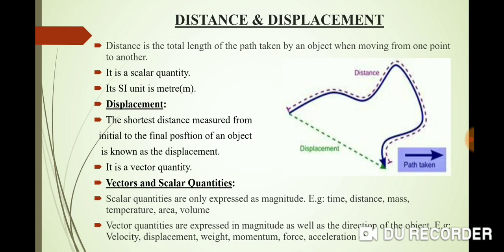So here we are talking about two quantities, distance and displacement. Distance is the total length of the path, it is a scalar quantity, while displacement is the shortest straight line distance between initial position and final position of the body. It does not depend on the path. As you can see in the figure appearing on your screen, the object has traveled from its initial position to final position by taking a spiral path or a curved path. This total length of the path is the distance, but the displacement is the straight line distance that is shown by the green line.